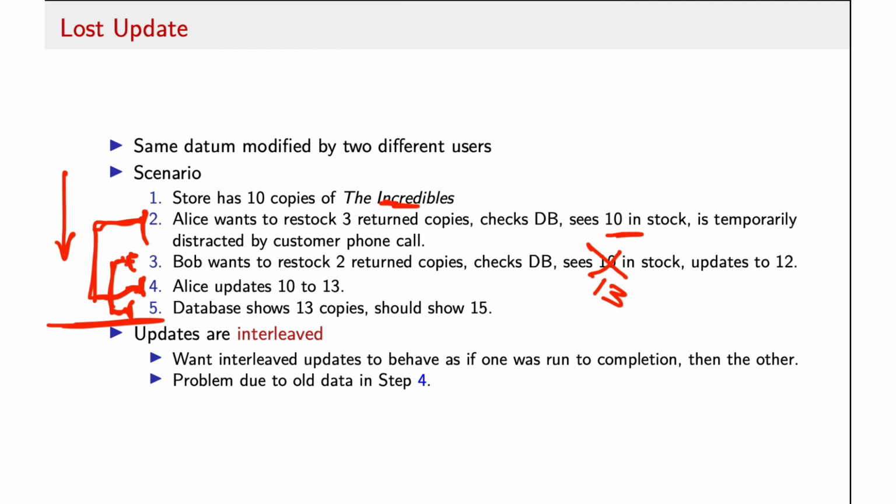The way I've written this scenario here, it sure seems like Bob is getting started after Alice started to do her thing, but it wouldn't necessarily have to be the case, right? Bob's transaction might get in first. He's going to see 10 movies in stock. If Alice jumps on and tries to check the number of copies of The Incredibles available, she'll be locked out of that until Bob is done making a change to update it to 12 in his case. And now Alice, when her transaction kicks off, is going to see 12 movies in stock. She'll add her 3, and the final total again will be 15. So no matter which order those two transactions complete in, we'll end up without the lost update problem.